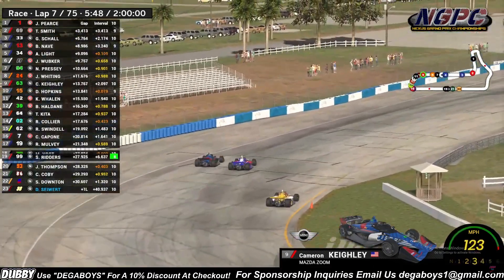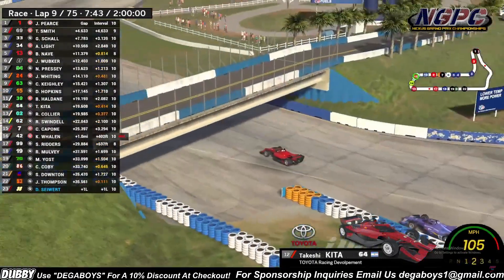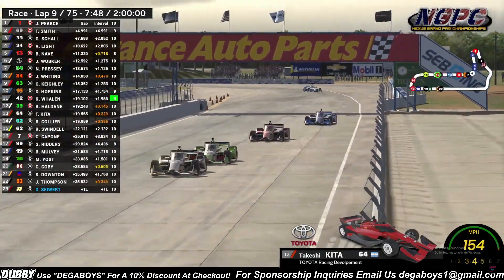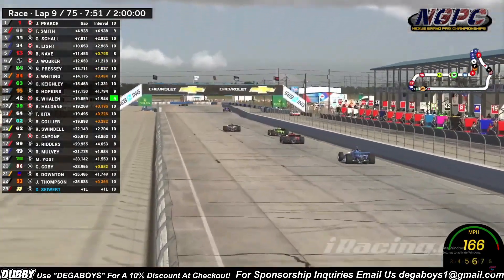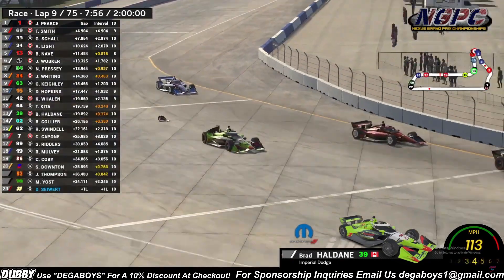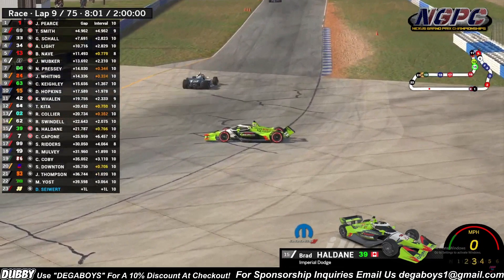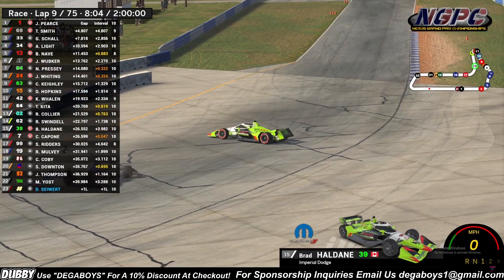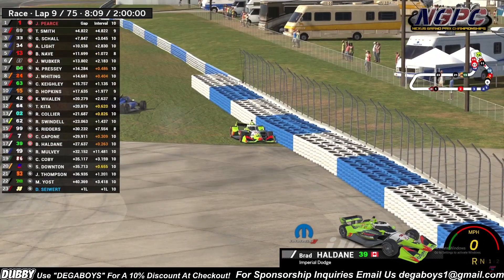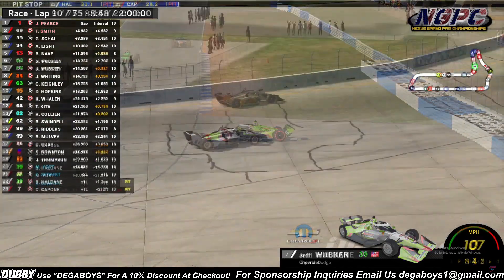Keeley gets back to the throttle — we got a car parked on the track. Keeley makes the pass! Keeley's on the pursuit of Haldane, but his rear view mirror is full of the O2 of Collier. Haldane tries to make a move on the 42 of Whelan to the outside — a tough move. Here comes Keeley, brakes on — Haldane is around, contact was made, there goes the rear wing for Haldane. Big contact, big wrecking. Seven cars involved, Capone is in it, Brad Haldane is in it.